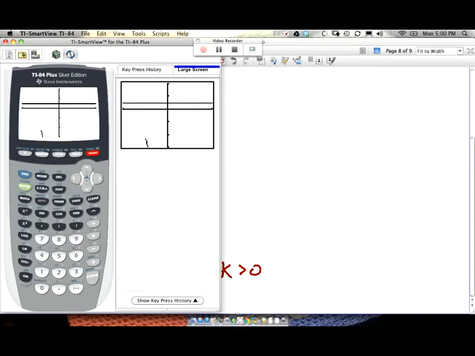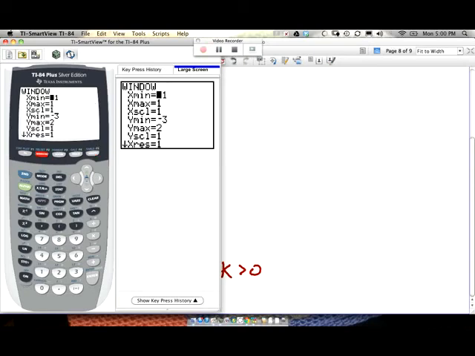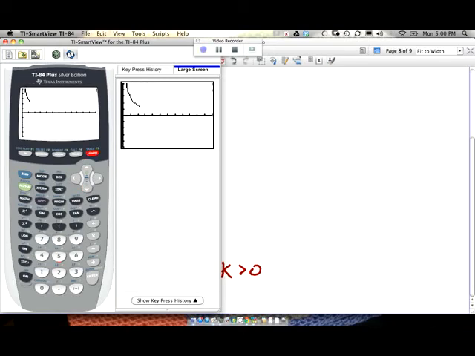Okay, so we're off the screen. We need to change our window here. We need to go to at least 4. If I'm going to go further than that, let's go from 0 to 12. That's our interval, 0 to 12. Now for y, how about negative 5 to 5? Negative 5 to 5, just to give me some decent range to look at. So there's my function, and where do I cross? Is this where it equals 1/2?